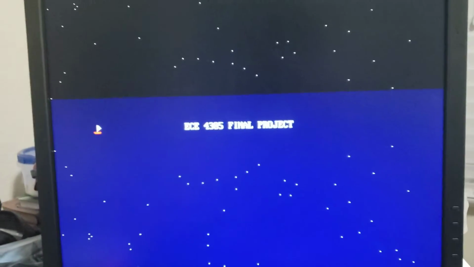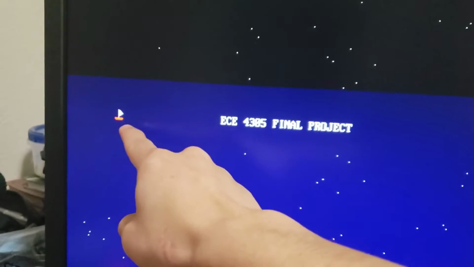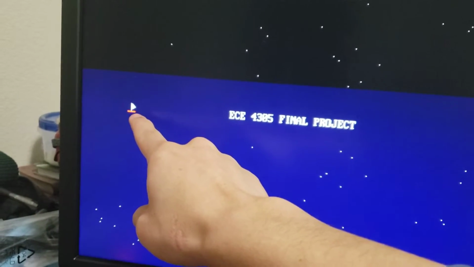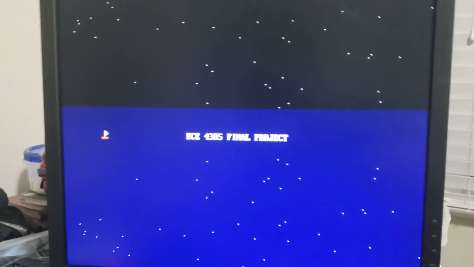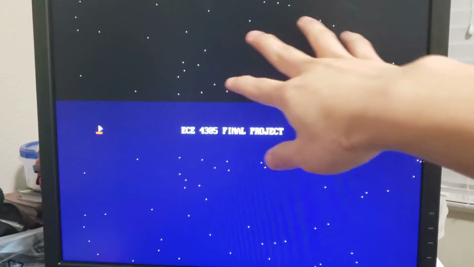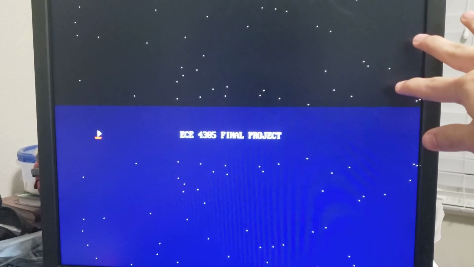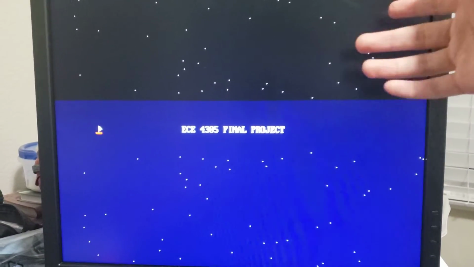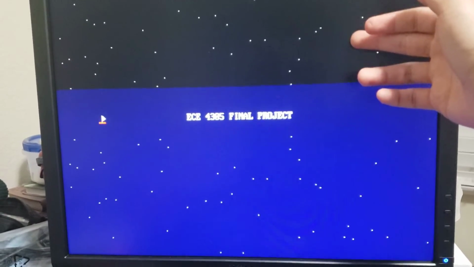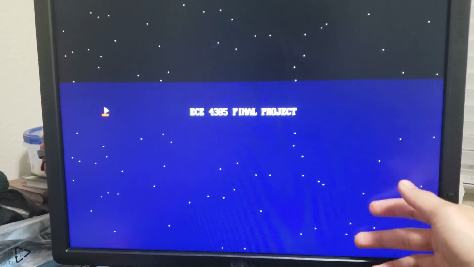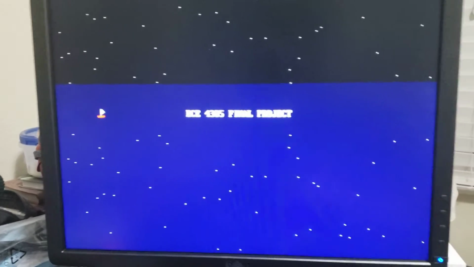So currently we are in our sleep mode. As you can see, the little boat is animated. It's bobbing in the water. We have our text, and then these stars are actually randomly generated. I did this by setting a bunch of write pixels to print, and then mirroring them by subtracting their Y position from 480, so that they will sit and mirror on the screen.